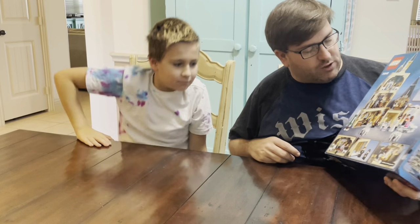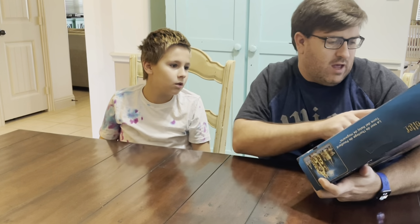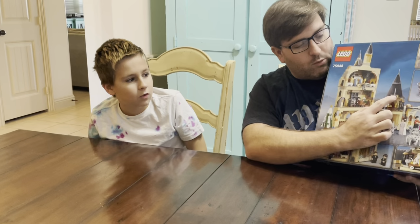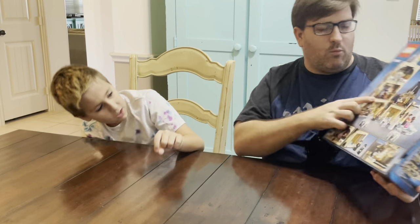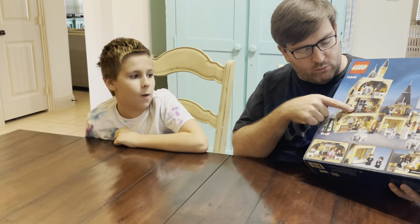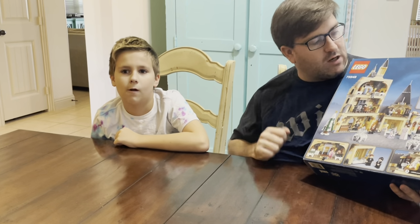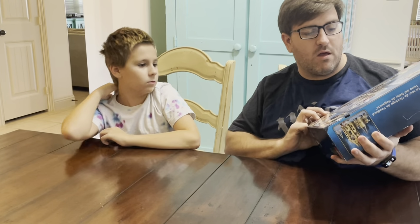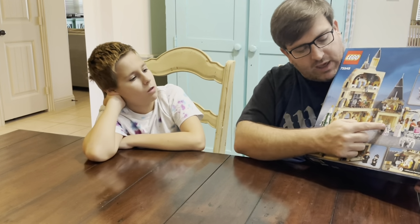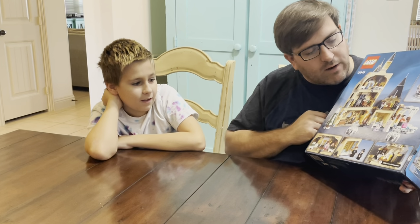Anything else that you noticed, Judah? Well, I noticed that there are Christmas trees. Yes, there's Christmas trees. Oh, there's the Sword of Gryffindor, probably, up above his office. This is supposed to be the Gryffindor common room or the library, maybe. There's definitely a studying area with some interesting objects in it, so we'll have to see what that looks like. There's also a room back here that I'm not sure what that is. An interesting little room.